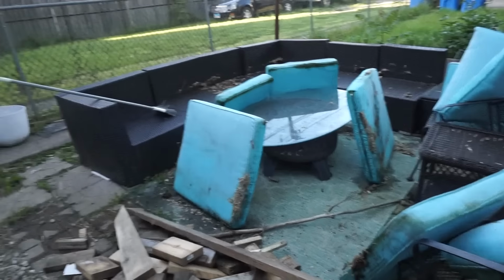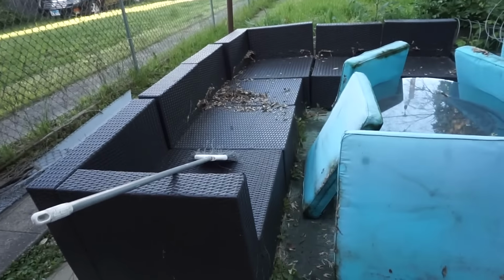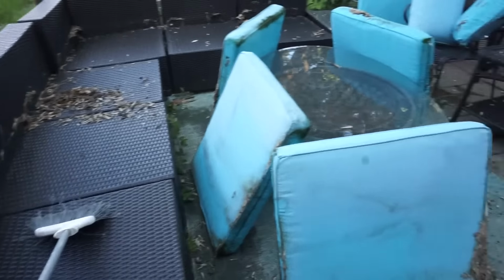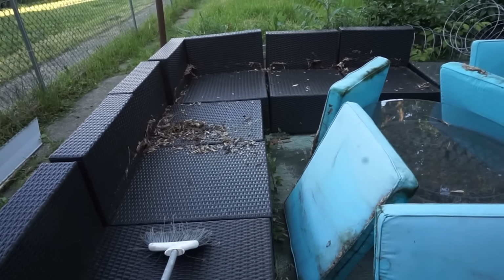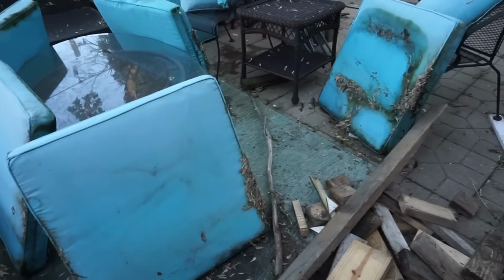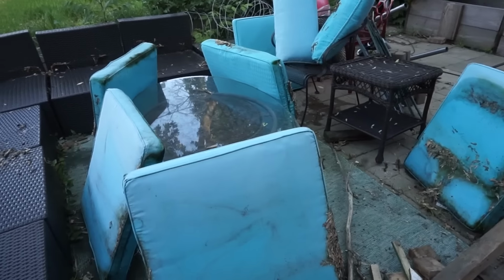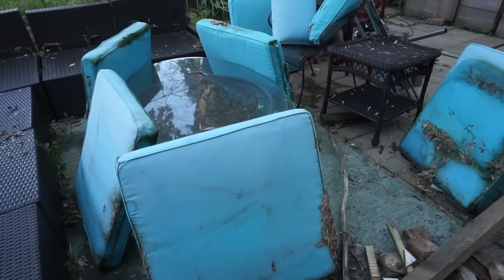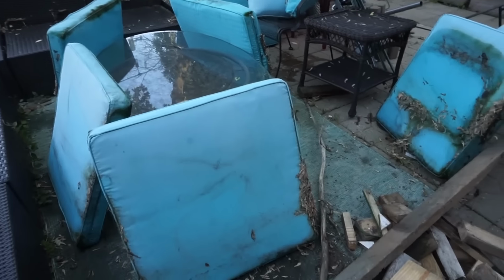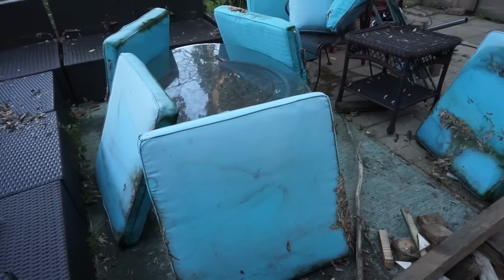But for now, I'm just going to be sweeping off this debris that comes from this tree here. It falls down every year onto this patio. And I just want to get all this debris off and even off the pillows. It's supposed to rain tonight, so I'm just gonna leave the pillows out here so the rain can partially wash them a little bit. We'll see what it turns out to be, but at least I can get the debris off the pillows if nothing else. So I'm gonna do that now.